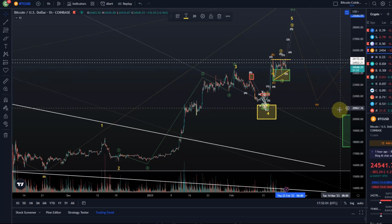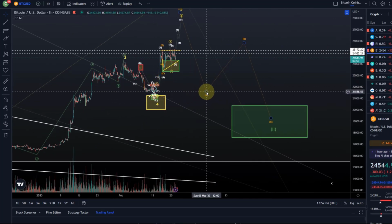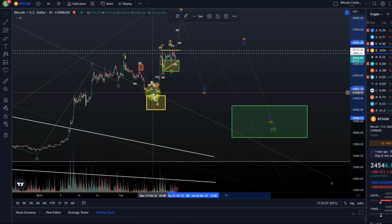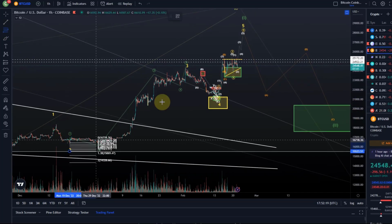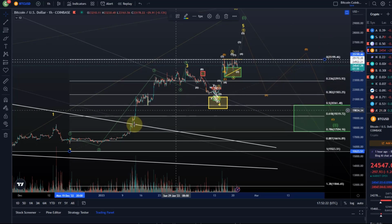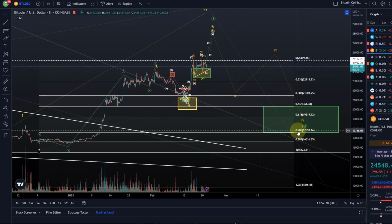And if we then eventually come down, first of all, we are probably going to retest the previous wave 4 low area of the beginning of last week, and then eventually have a good chance to get into this support area, which is basically the entire retracement zone that is relevant for a wave 2, based on a measurement since the lows back in November. But I will have to specify that further as we go along. At the moment the range is broadly between 17.6 and 20.3k. If we break below that, it will indicate we continue with a bear market. If we hold this area, we are probably really ready for a bull run, and it can take us into the 30 to 40k region, maybe even higher.